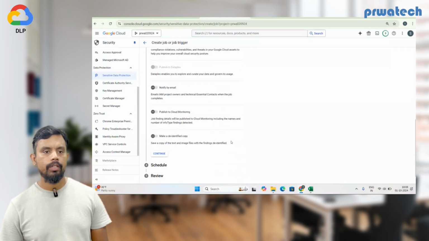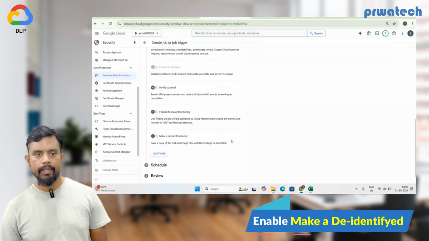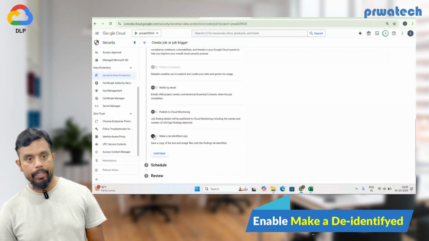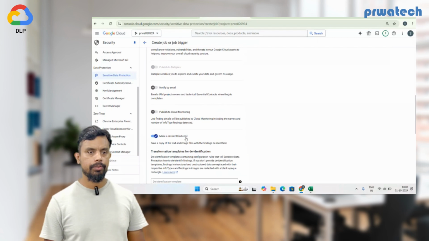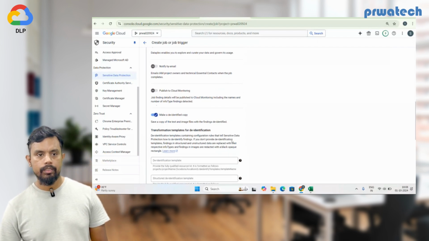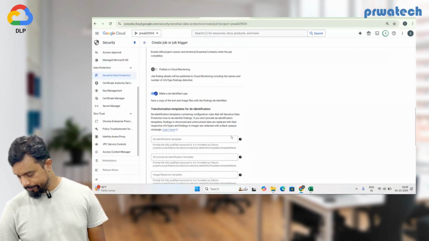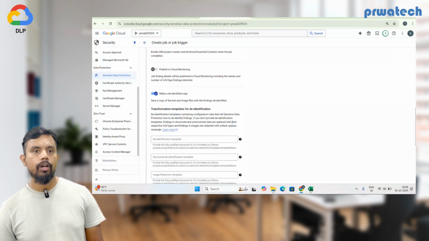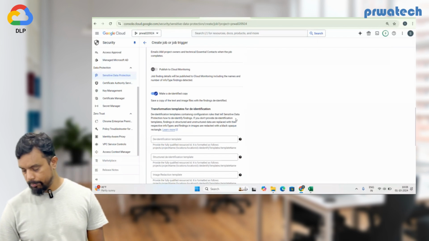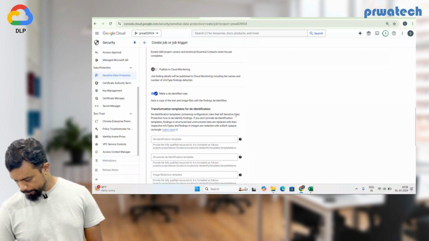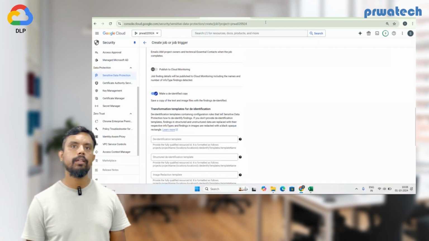go down, and there's one, make de-identify copy. So I'll just enable this, and now you have to pass the de-identification template here. So you can see that one is the inspect template and one is the de-identification template. So again you can go back and give the template ID.